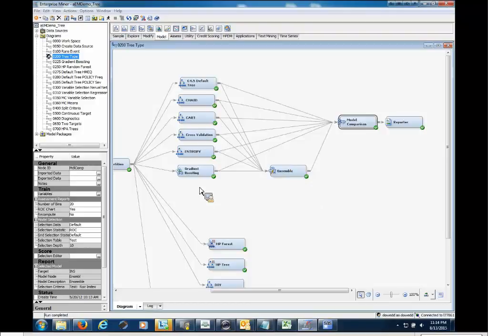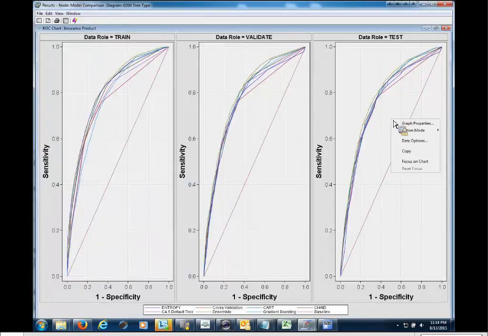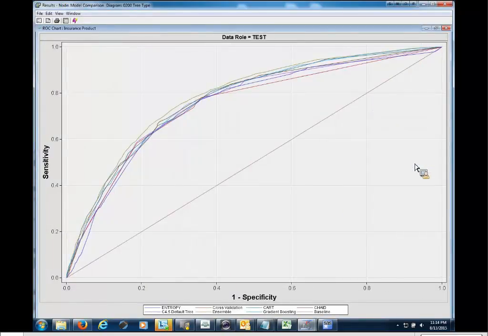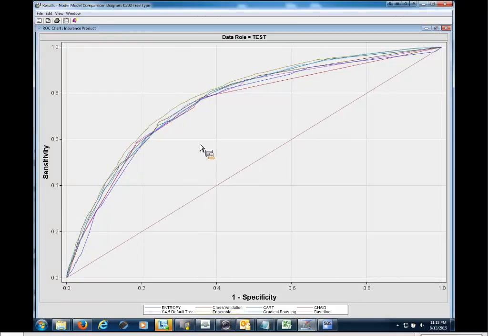Averaging a bunch of trees together, let's see how the model performed. This green line here is my ensemble, and you can see my ensemble has a lift over everybody else. So it's better.